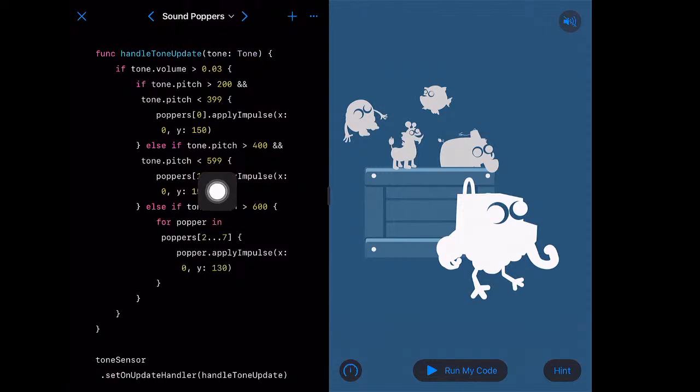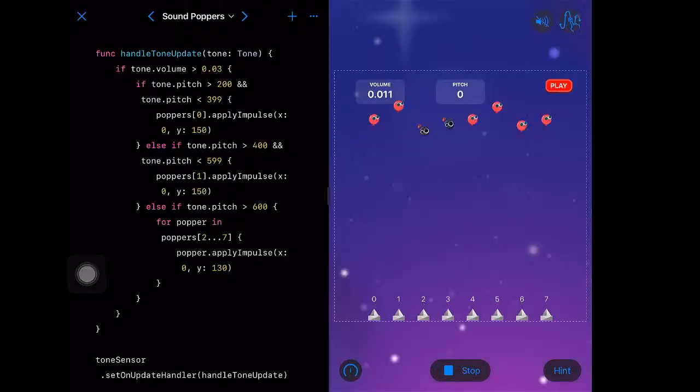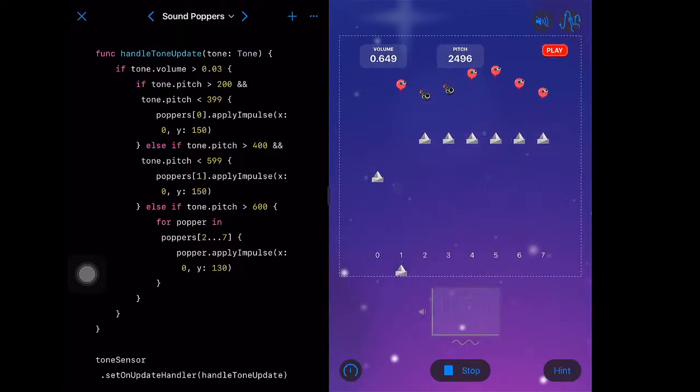We could add a bunch of other else ifs here to iterate through our poppers. Let's run our code and see what this looks like again. And we'll play with the volume. We just need to get those guys operating independently.